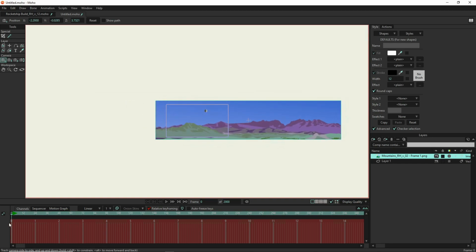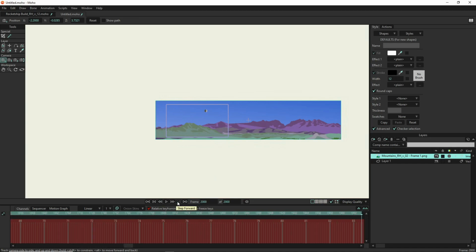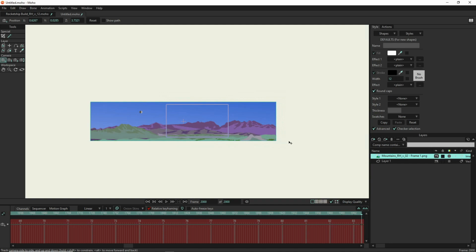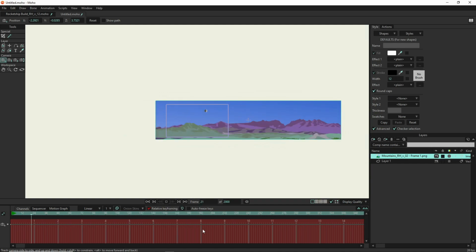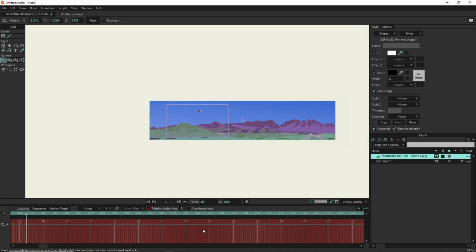We can start here on frame 1 and then jump to frame 2000 and drag this across like this and then play it, and we've got a moving background. The mountains themselves aren't going to move. The moon itself isn't going to move that much during any animation. Therefore, having this as a background that moves slowly like this, we can pan across the scene, and we can now bring in the other groupings, the other sections.